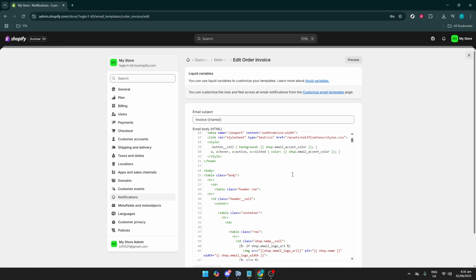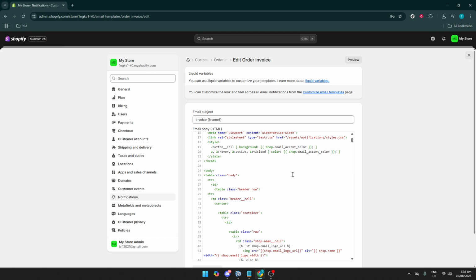Once you're in the editor, take your time to explore the code, making tweaks if you wish to send specific messages or include particular details about payment methods. You can include instructions for EFT payments directly in the invoice body, ensuring clarity and reducing any barriers your customers might encounter when they're ready to pay. After you've made your customizations, make sure to save your changes. With this final step, your Shopify store is now set up to send custom invoices that can walk customers through the payment process with ease.